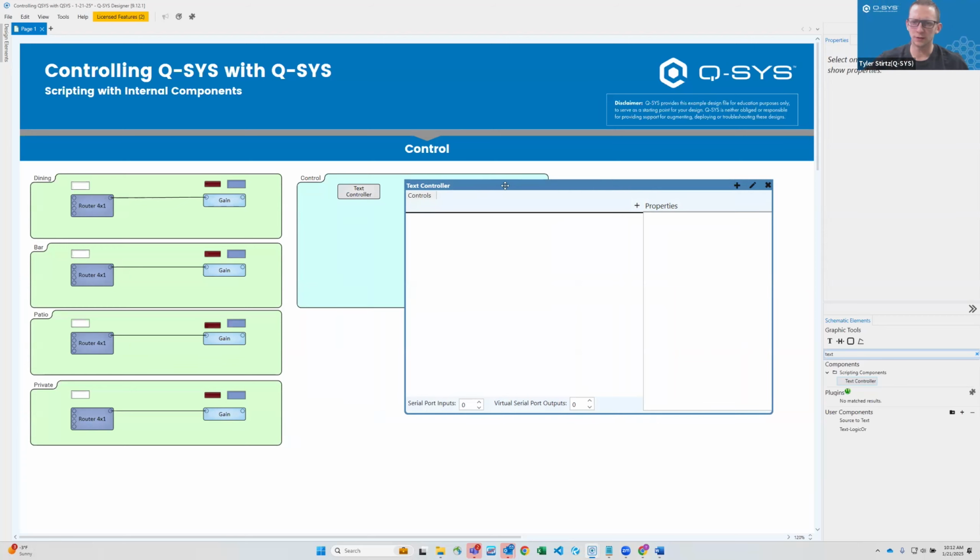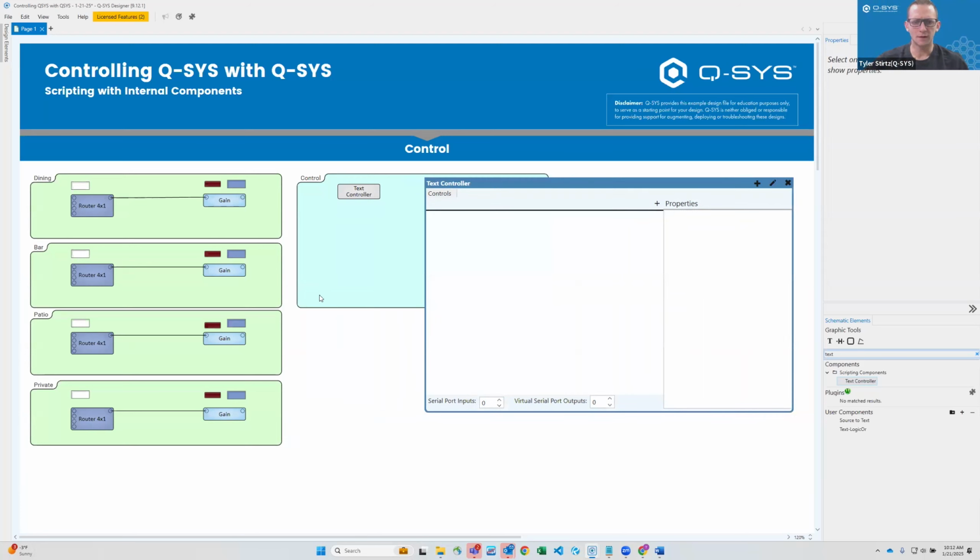So first thing we want to do is we want to have our 4 buttons so we can select our dining, our bar, our patio, and our private area. So what I'm going to go ahead and do is hit the plus sign. And what that'll do is it'll create a new control. And I'm going to label this zone select. And by default, when these come in, they are toggle buttons. That's what we're going to leave this as because we want to be able to toggle between the zones.